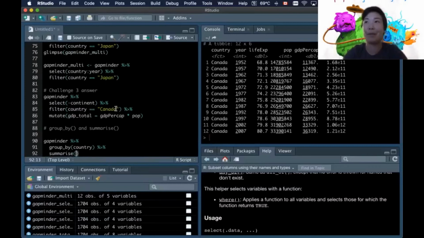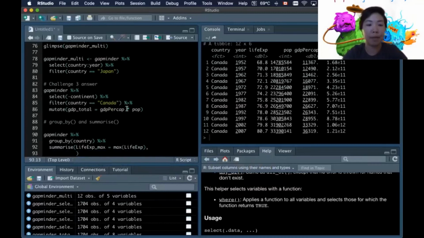And so let's calculate different outputs of life expectancy, or different summaries of life expectancy. So we're going to calculate the max of life expectancy per country. So that's max life expectancy, comma, and we're also going to calculate the minimum.